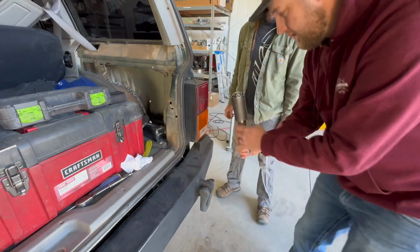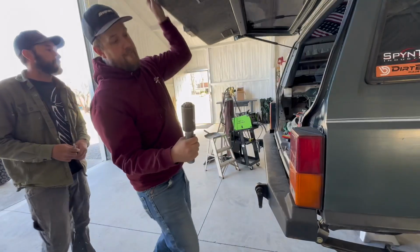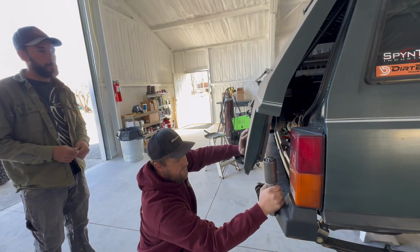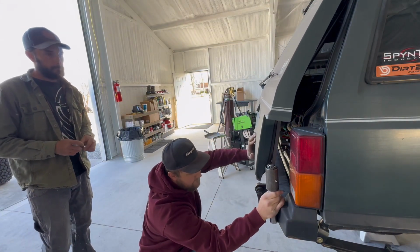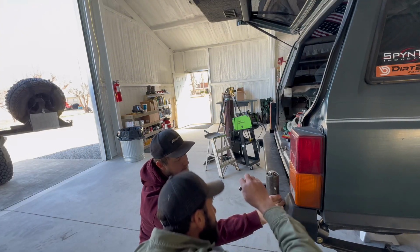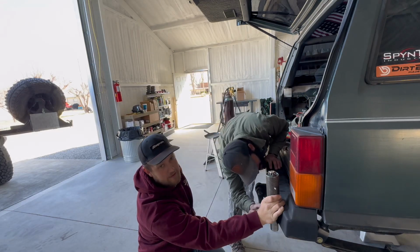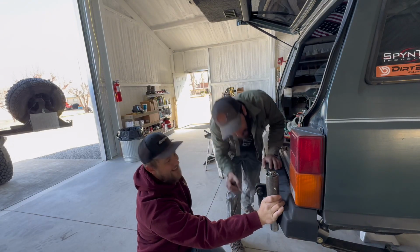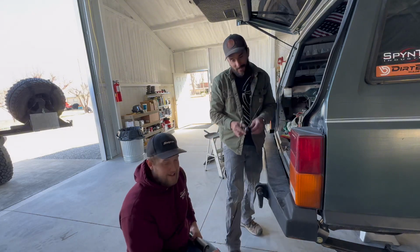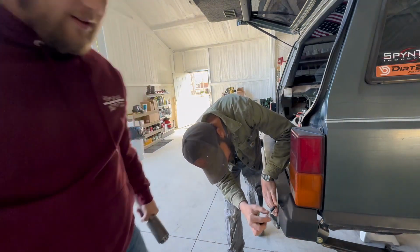And now we need to gauge where to cut this sucker. We're just eyeballing, guys. Don't judge us. It works every time, most of the time. It works perfect right until it doesn't. Yeah. Now we kind of have an idea of where to cut this thing, and we'll have to widen it out to get it how we like.